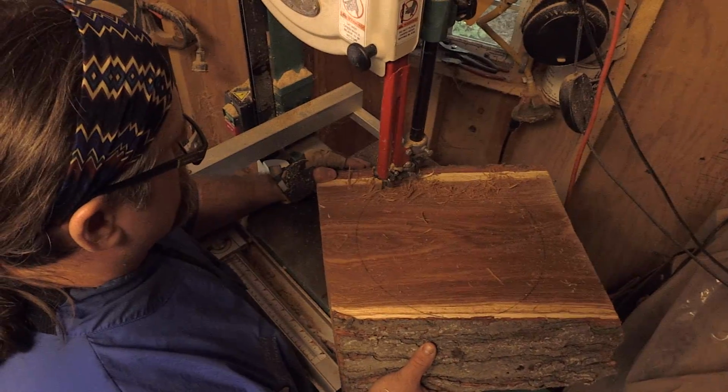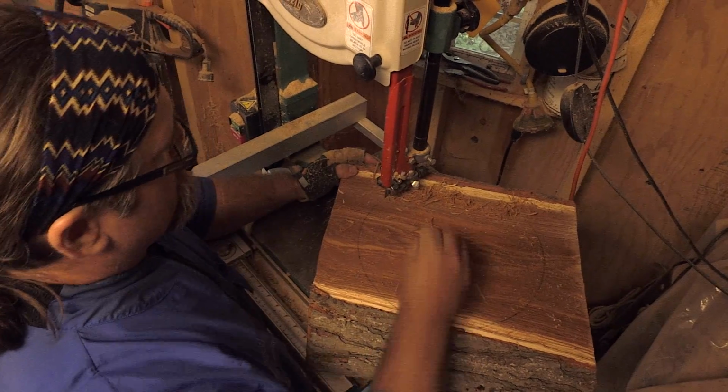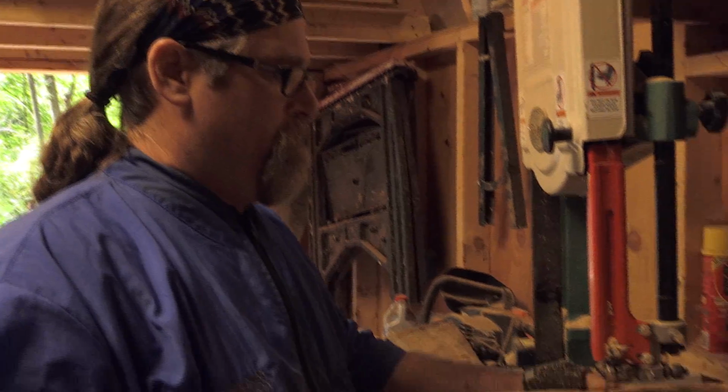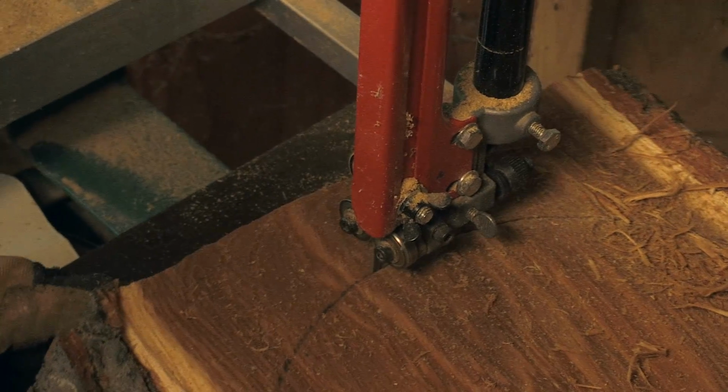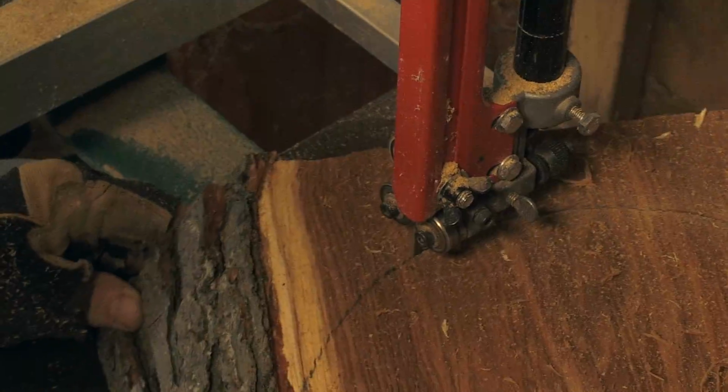I use only local hardwoods that I've harvested myself. With all these trees around us and all this downed wood and available wood, there must be beauty here that we're just not seeing. And I love finding a tree that people don't often associate with beautiful turnings. Hackberry, linden, beautiful trees, but the wood isn't necessarily considered gorgeous. I like to find that one crotch piece or that odd piece and try to get something out of that.